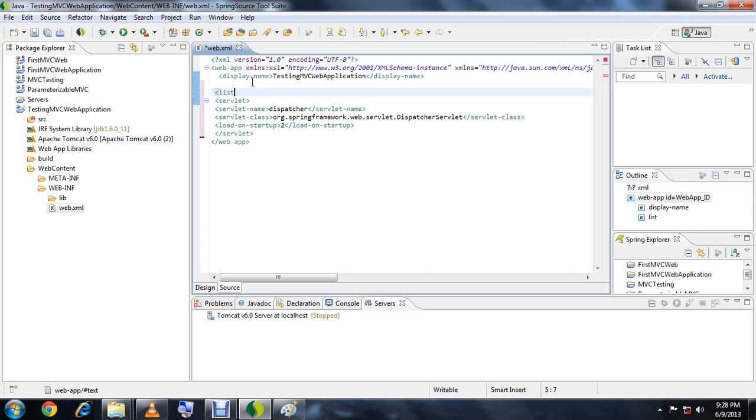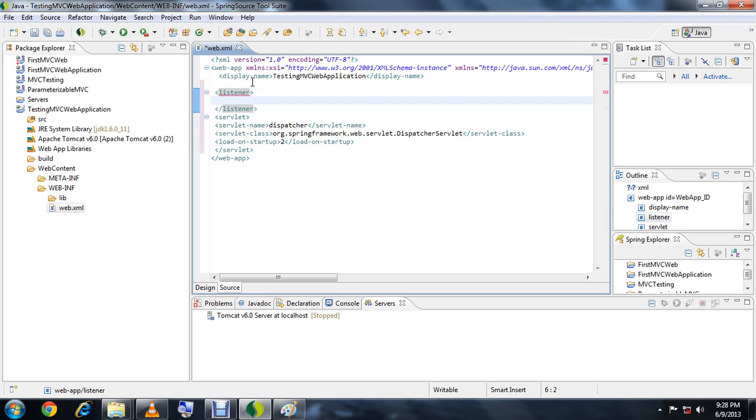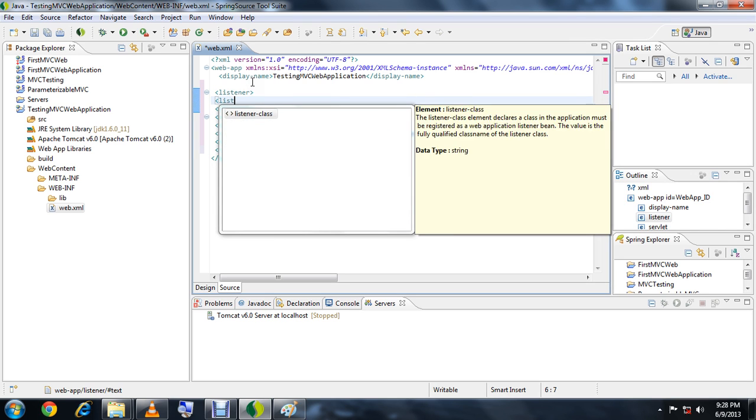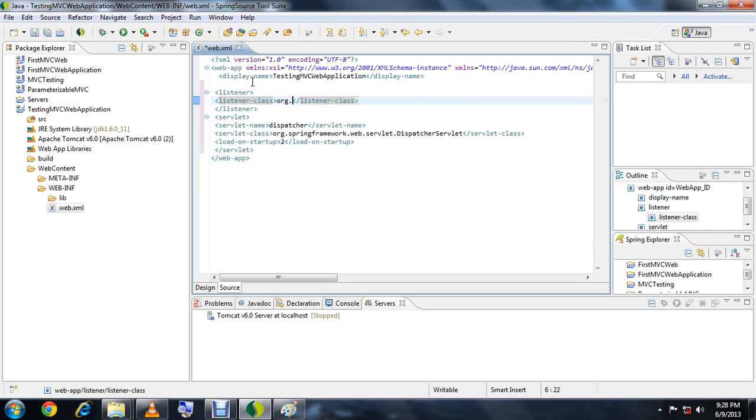we are going to put one listener interface. We need to configure this listener, org.springframework.web.context.ContextLoaderListener.